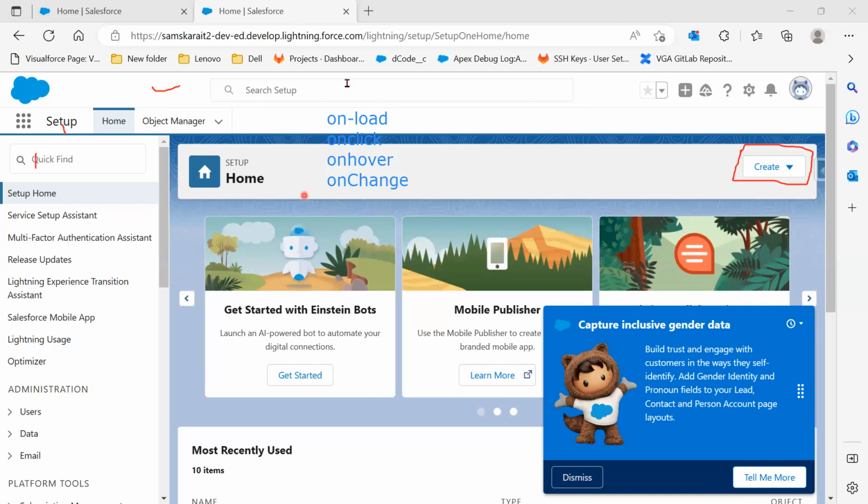Either somebody manually doing it, like a human interaction, or automatically something is happening. You actually clicked on this button, but there are some other events also happening on it. So those are automatic events. So there are human interaction events as well as automatic events. That means any kind of interaction that is happening on the web page, either automatically or by human interaction, is called an event.